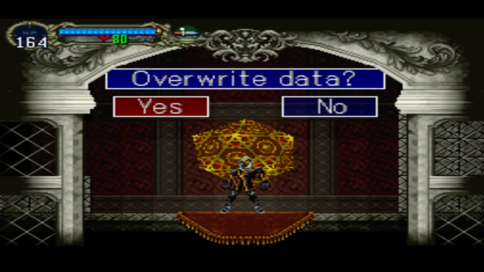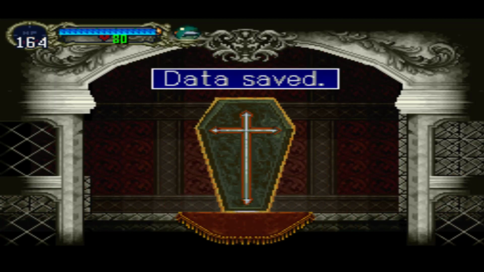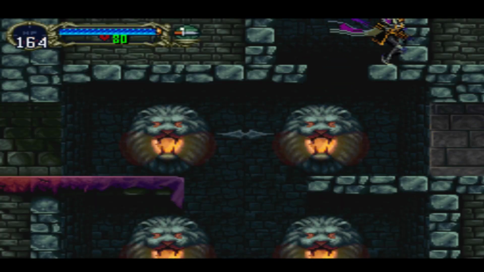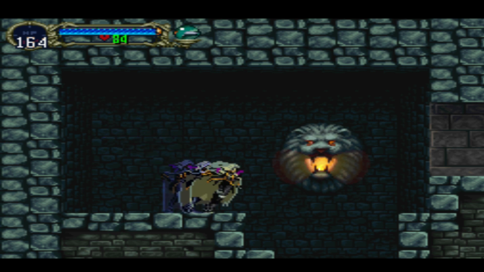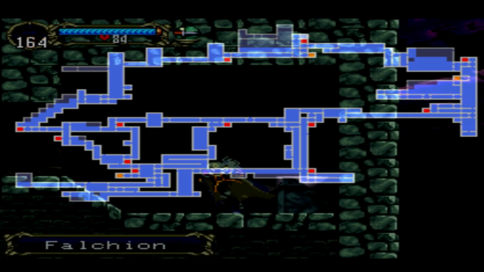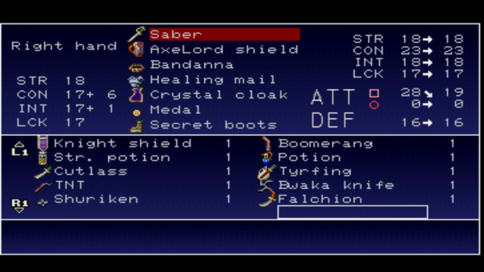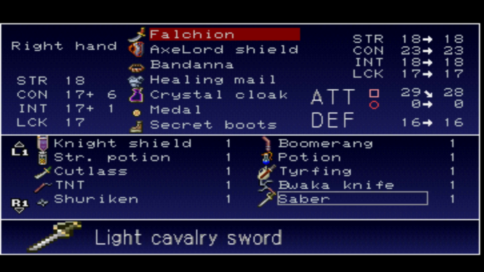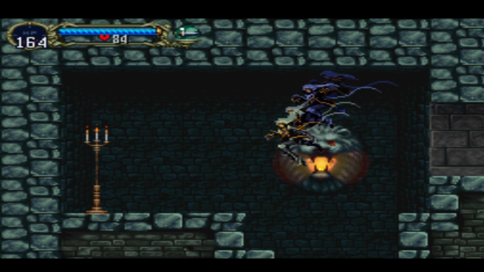Save point two. It doesn't feel right, my dudes. I don't talk like that, I'm sorry. Falcon. Norman curved sword. Hey, as long as it has the same range, it's just a flat upgrade, so I'm happy enough.